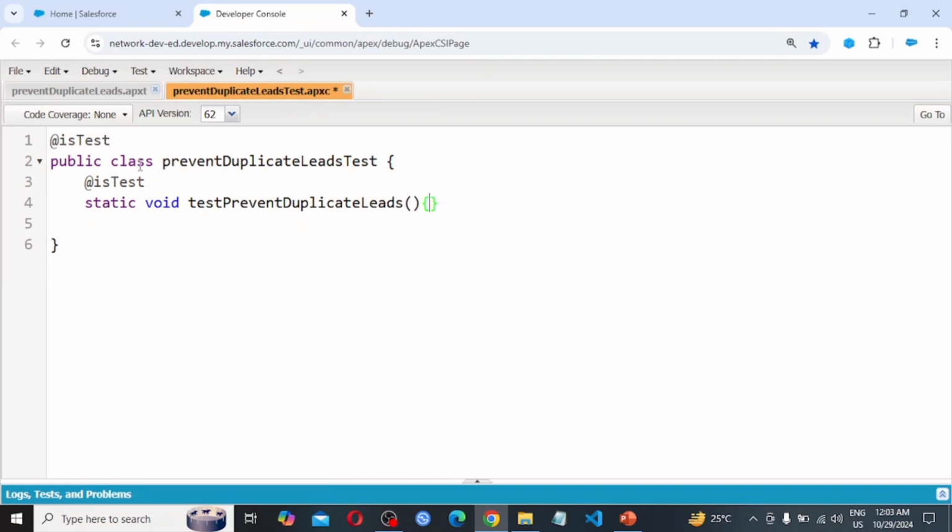So here I am going to create a new lead with a specific email address.